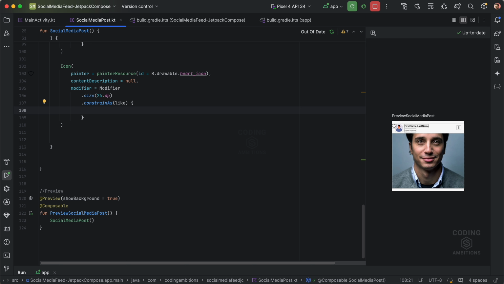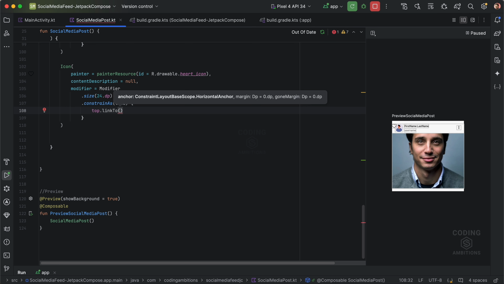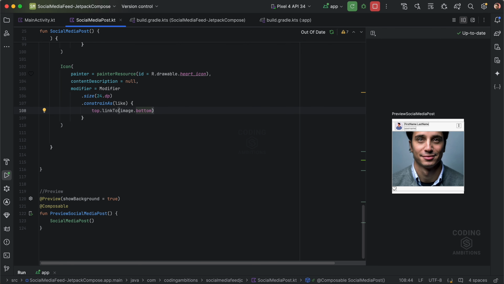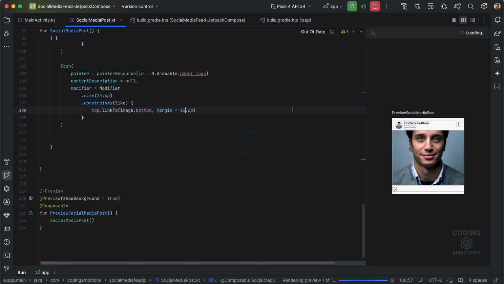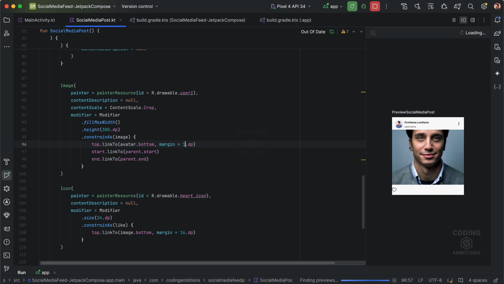Its top will be linked to the image dot bottom, right? And we can specify margin as well, 8.dp maybe. Or if you wish, you can make it 16, then you can make it 16 here as well.